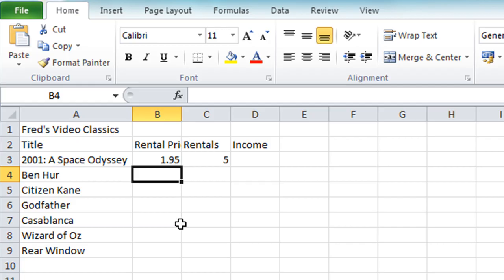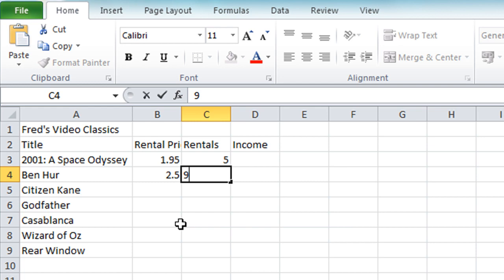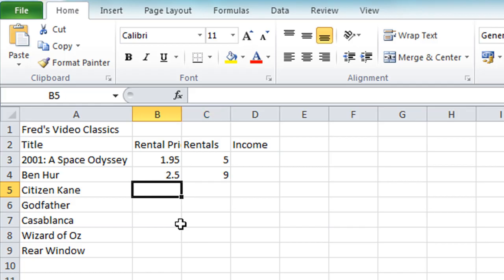So it's moved to B4 as opposed to C4. I'll just demonstrate the difference this time. So if I type in there 2.5 for my price, I can use the right arrow key this time. Type 9 for the quantity, and this time press the enter key, and you'll see it simply comes down to the cell below. So it moves to C5. Then I can use the left arrow key to move to the cell I actually want to use next, which is B5. So the next entry, I can type 1.5 as opposed to 1.50.